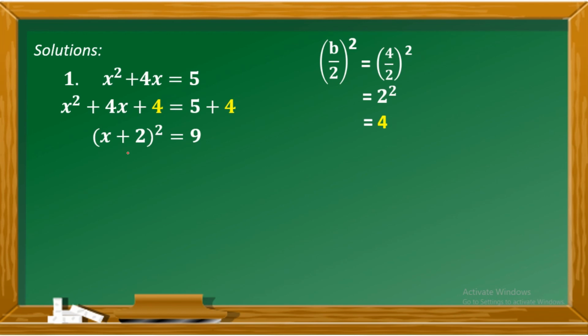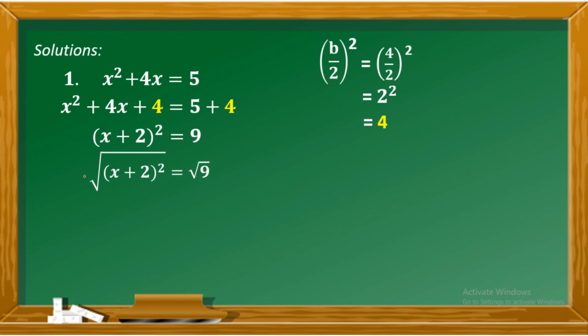Tuloy natin. So, nandito na tayo. Sunod na gagawin, para matanggal itong squared, kasi kailangan maalis yan, we will get the square root of both sides. Ayan na siya. Yung x plus 2 quantity squared, kinuha natin yung square root. Siyempre, yung kanan, yung 9, may square root din. Laging ganon.